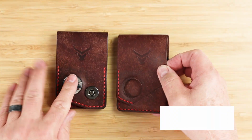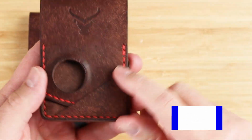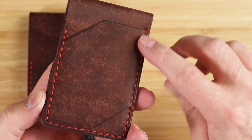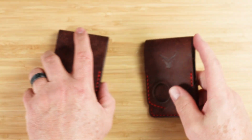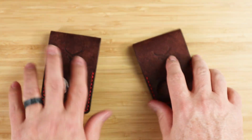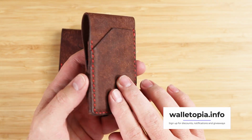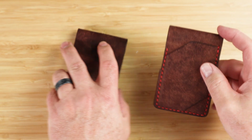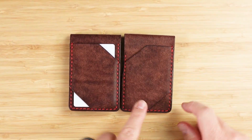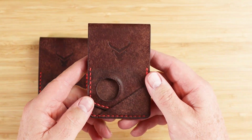So instead of a snap like we have, the front cover tucks into the bottom. And this piece of leather wraps around and becomes this leather piece on the back. Now that's a bit different here, where this is a separate piece that is on the back of the snap version, but to accommodate this, this is one piece that comes up and connects onto the back. You can see that the cards are one direction on one side and the other direction on the other because of the design. He just kind of did this and it just works wonderfully.